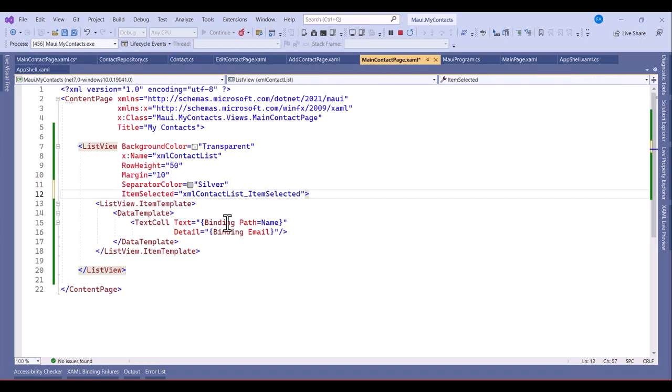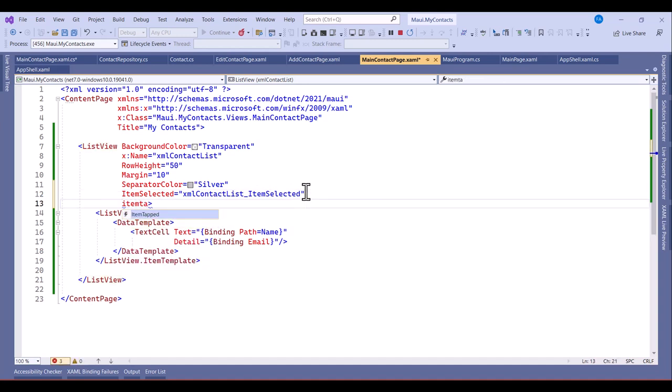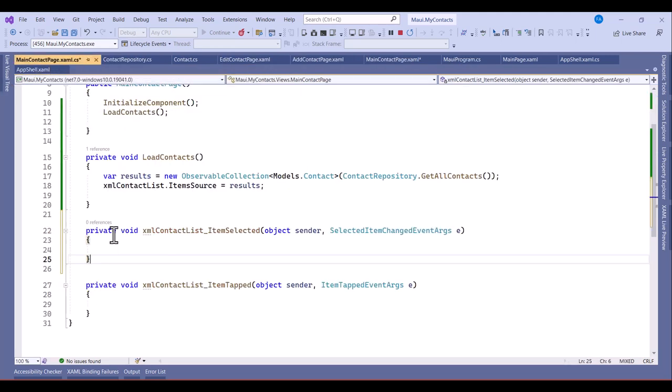Okay, so we can also add one more. Let's go back to the main page. Aside from item selected, we can go for item tap. So let's go in for also an event here. Now, when an item is tapped or is selected, what should happen? So when you select an item, we can just navigate to the next page and I'm passing the item ID. Okay, so let's see, we go back to the main page. The C# here. Now when an item is selected, that is what you want to do.